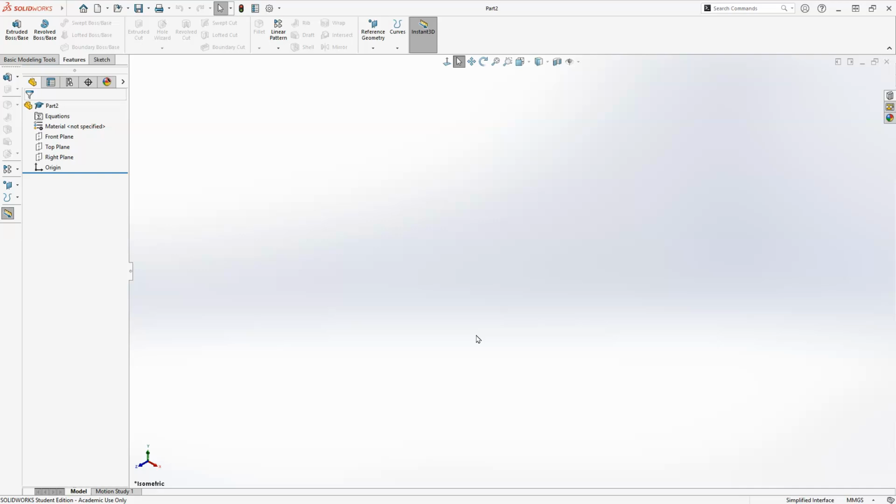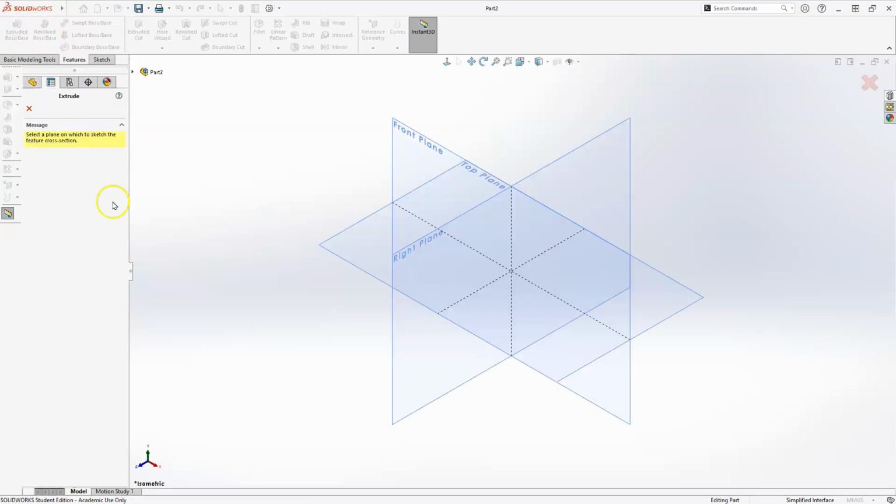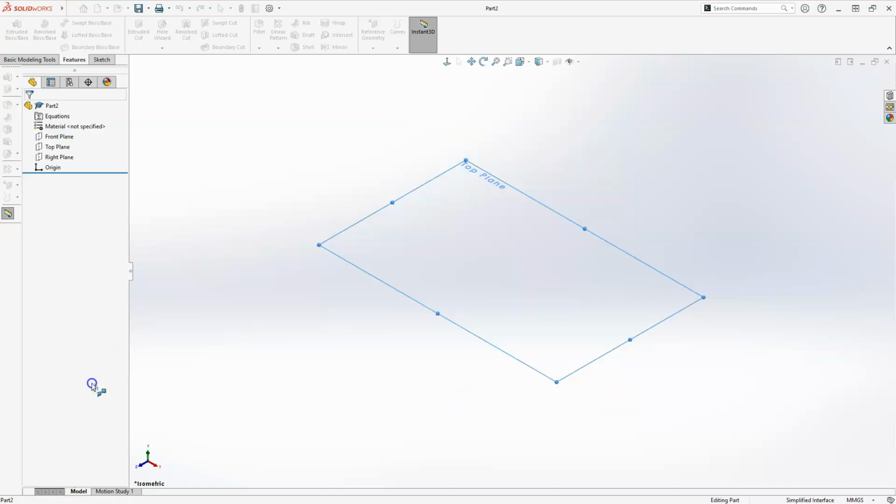Remember, AutoCAD is typically one file, although you can do it in two. And so if you watch any of the AutoCAD videos where I do 3D modeling, I'll typically draw it in one, but I do have a reference where I can pull it in from Inventor or even Solidworks if we save it as a different format. But here, we're going to start off with the Extrude command. So I'll go ahead and select here, and then it should ask me what plane, and I'll be selecting the top plane.